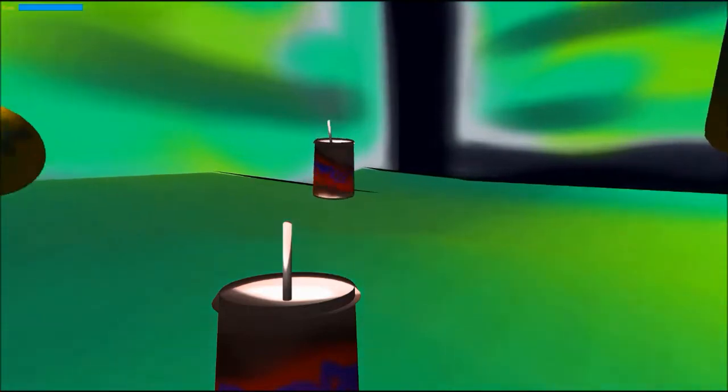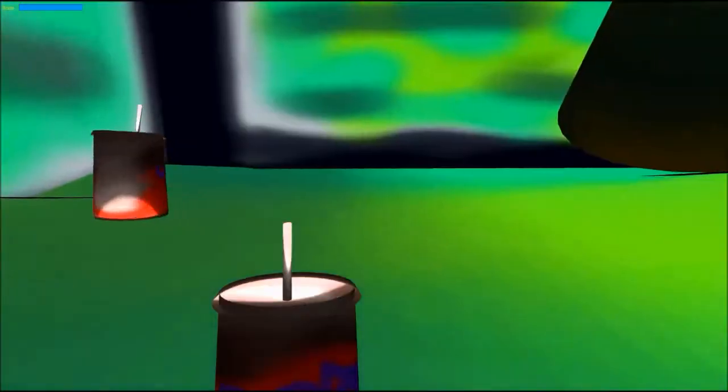Okay, where are those party hats? Don't touch anything in this room. Just get out of this room. I don't want to crash anything. That's why it's so weird. It crashes everything.